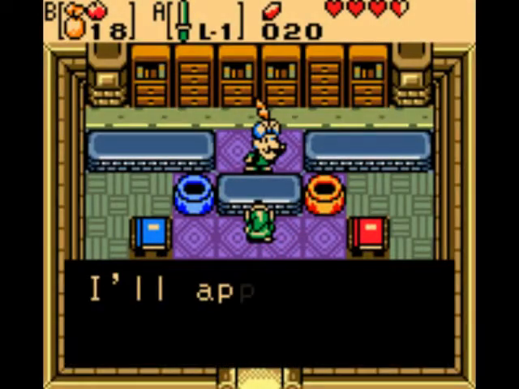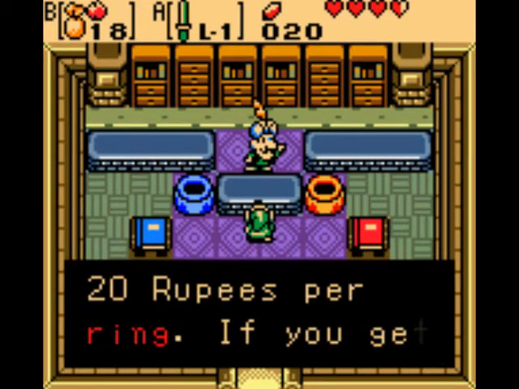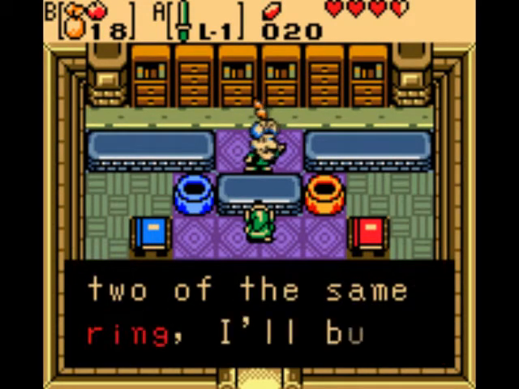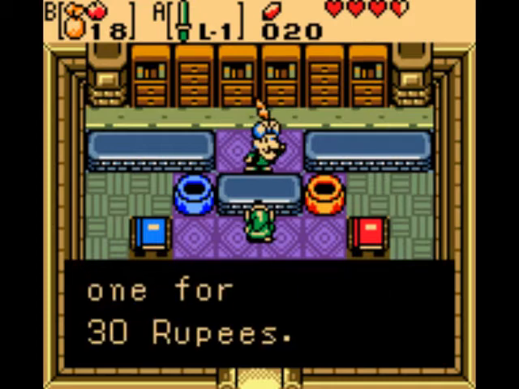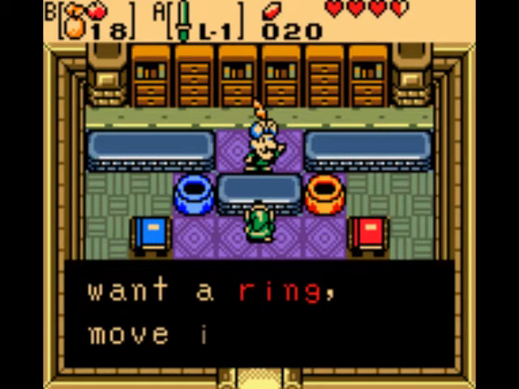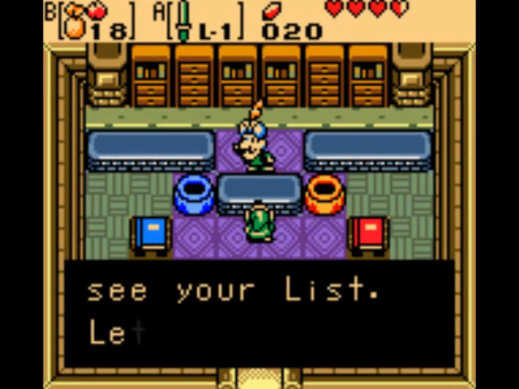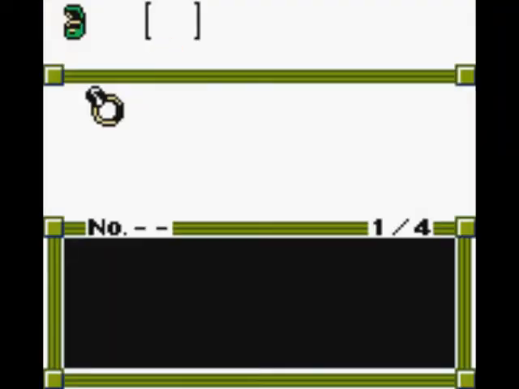I'll price it for free this time, but after this, I will be 20 rupees per ring. If you get 2 of the same ring, I'll buy one for 30 rupees. Now the list. The appraised rings get added to the list. When you want a ring, move it from your list to your box. Talk to me to see your list.